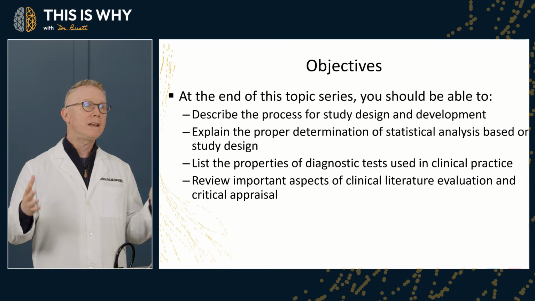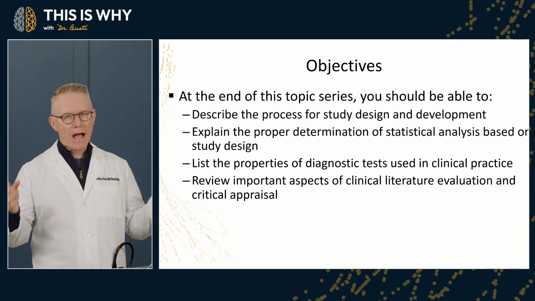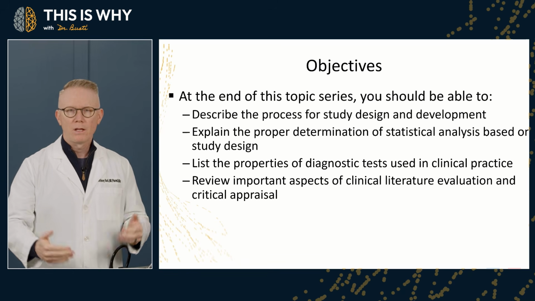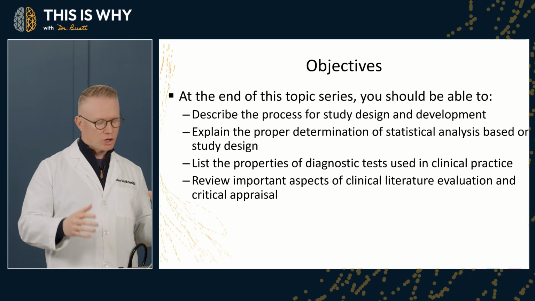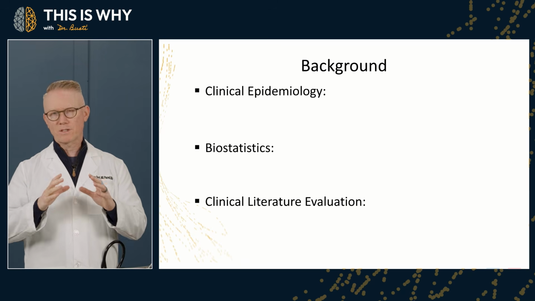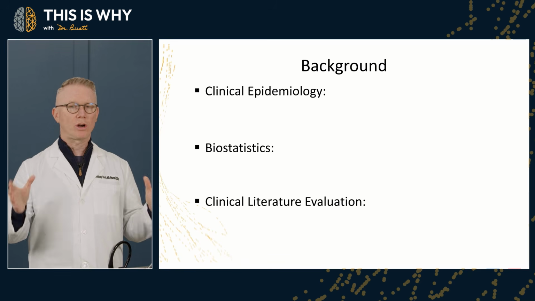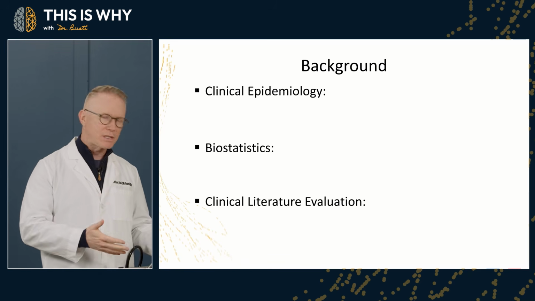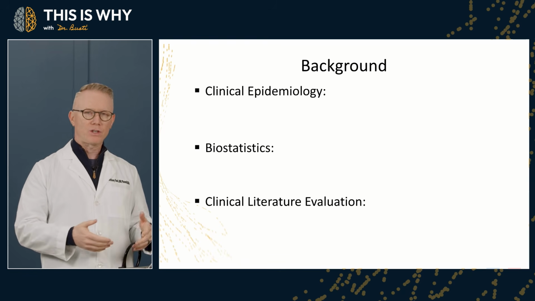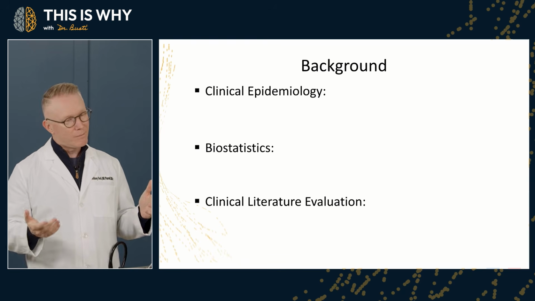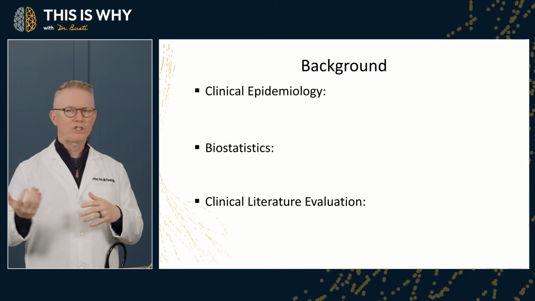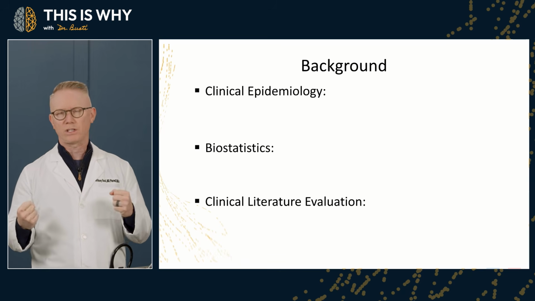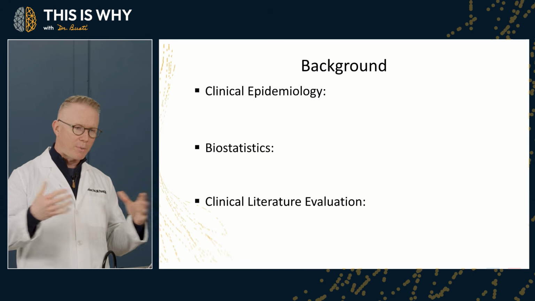So what? Why does this matter? And how does this affect the patient who's sitting in front of me, right? So let's begin by making sure that we're all working from the same kind of definition and terminology. Terms like clinical epidemiology, biostatistics, clinical literature evaluation, and even evidence-based medicine, many times those words are used interchangeably. And there are a lot of similarities, but there are a few distinctions between them that I will break apart over the course of these.